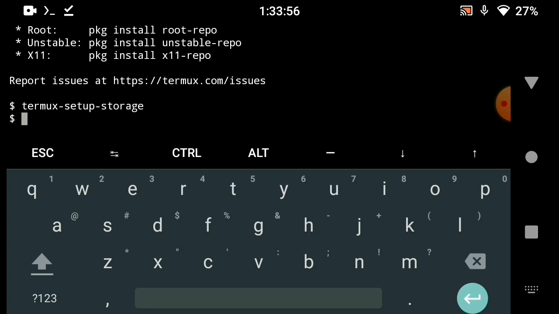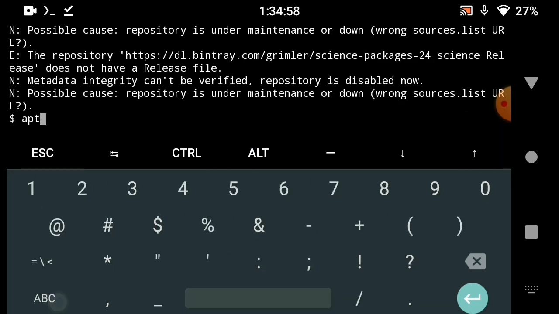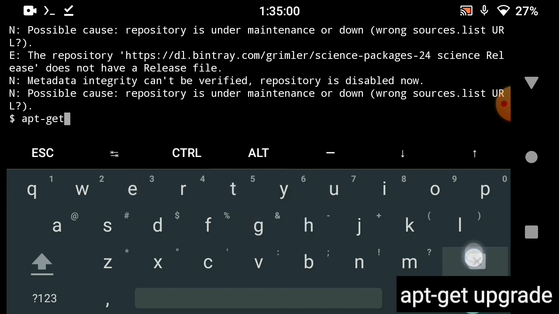Okay, so first I want you to wait, let's see. Apt-get upgrade.